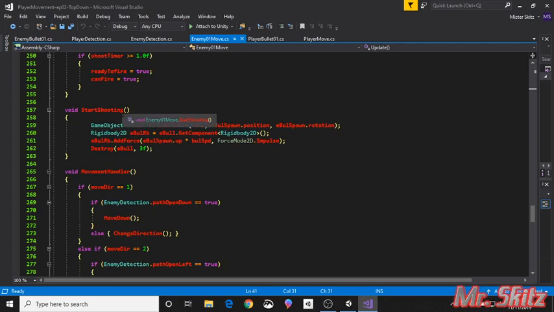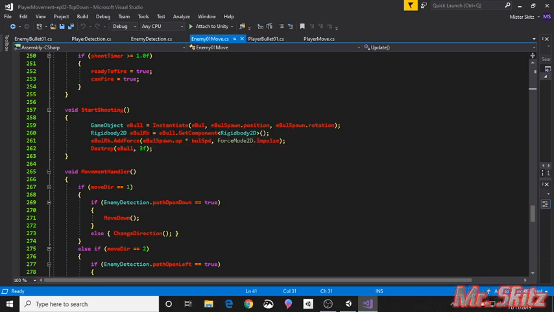So to start shooting, we're going to do the same thing as with the player bullet. We design a game object. We instantiate the eBull at the eBull spawn position, and we want it to have the same rotation. Now we want a rigid body, and it's going to be the eBull's GetComponent.